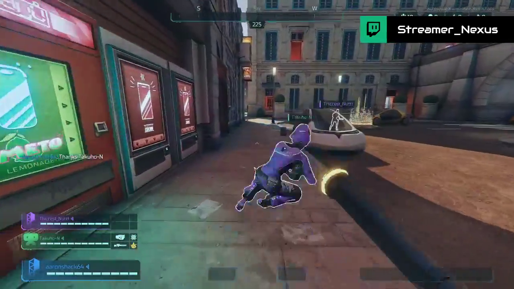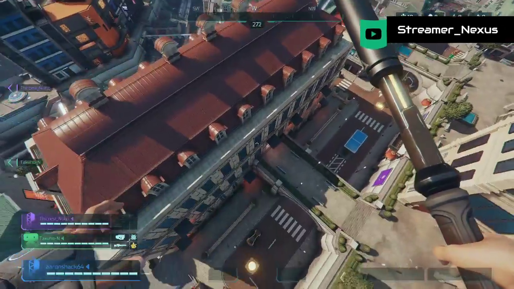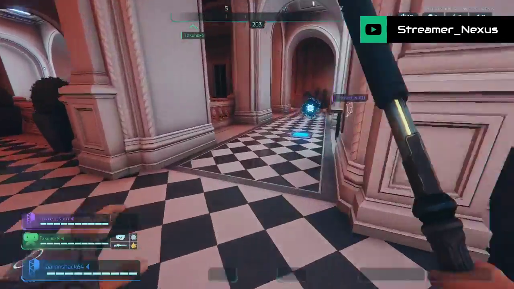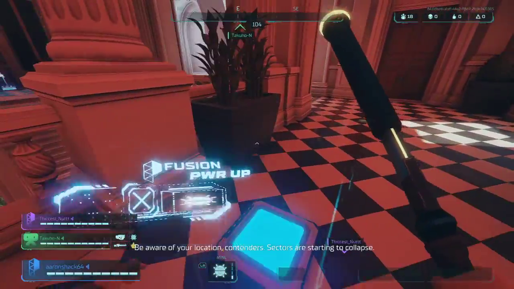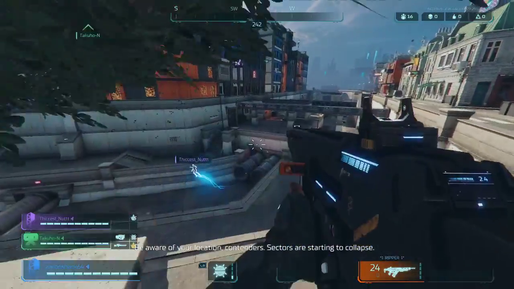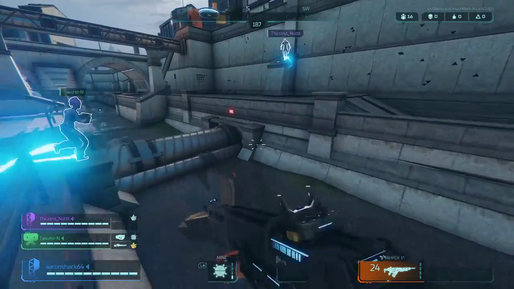I need a freaking gun. That's all I want, dude. Let me go in here. Good enough. Be aware of your location, contenders. Sectors are starting to collapse. I don't know what that means. Okay. Alright, I got the auto rifle.